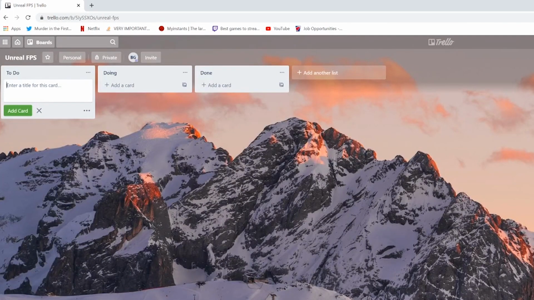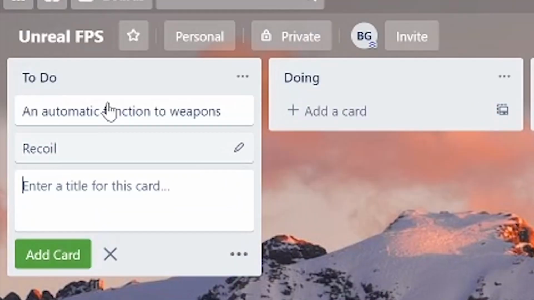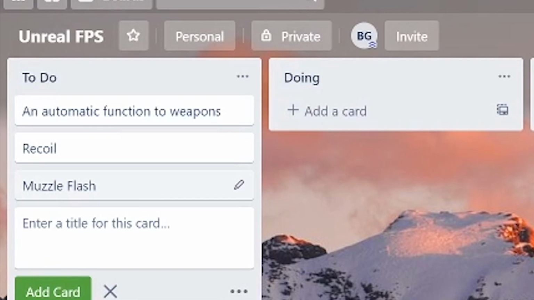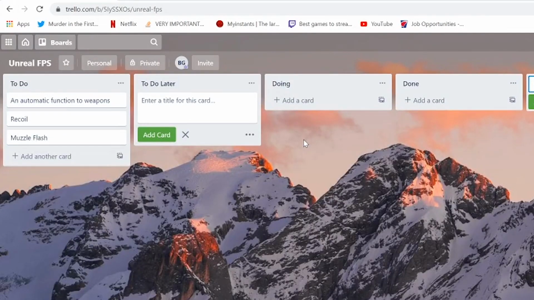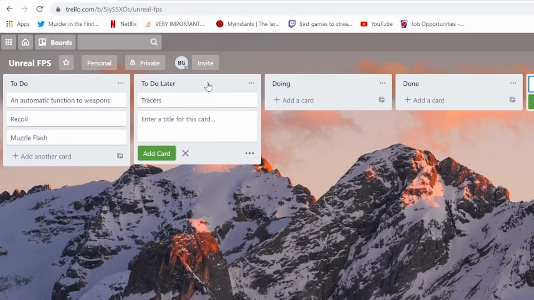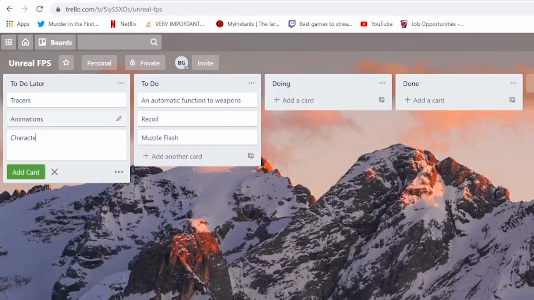At the moment the gunplay feels a little bit off, so of course we'll need to fix that. At the moment we only have semi-automatic firing and there's no recoil. So, BAM! Automatic firing. Boom! Recoil! And last but not least, muzzle flash to make our weapons look nice. Now, there's obviously a lot more than just those three things that go into making a weapon feel and look good, but we'll be covering those in a future video.